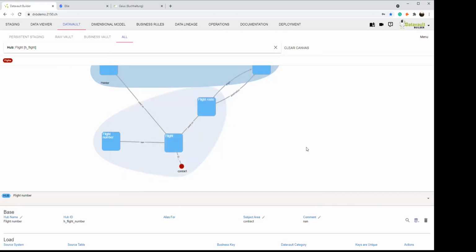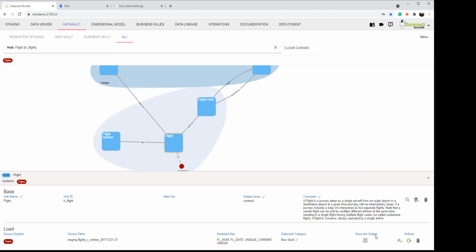Later on, while loading the data, usually we keep this on. You could turn it off as well if you say I don't care about it, but there are checks that keys are unique. If not, this load will be stopped. And later on, I have a button, if there are duplicates, to show me exactly this kind of analysis of where the duplicates are.